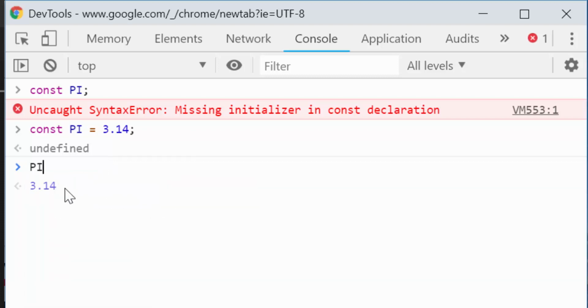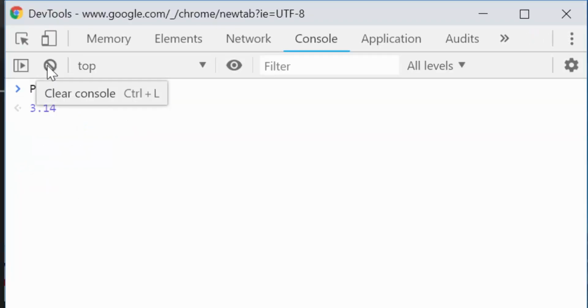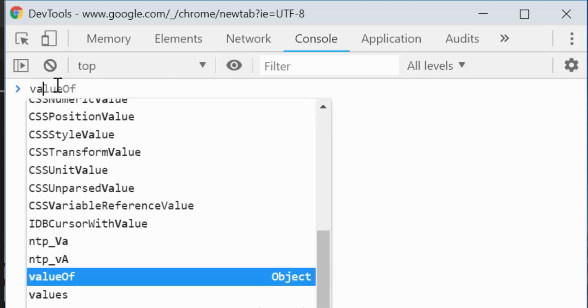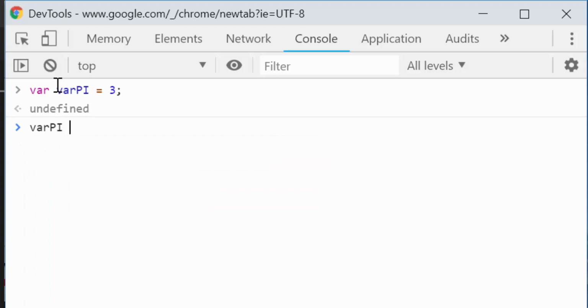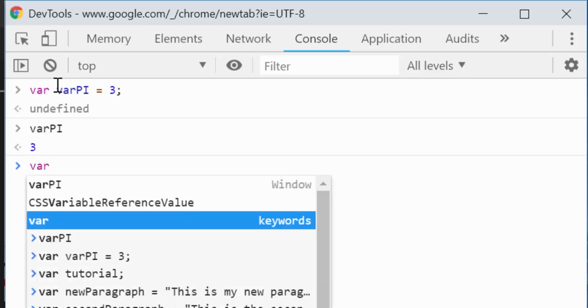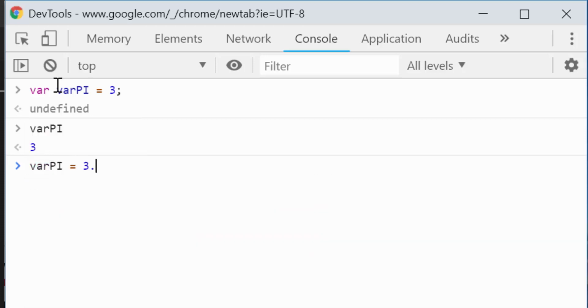Pi is indeed 3.14. I'm going to do an example right here so that you can see everything at the same time. So I'm going to clear this. I'm going to have one thing here, var pi equals 3 intentionally. Let's see. Now var pi is 3. Now let's say I noticed, oh, I made an error, or for whatever reason I need to update my code. I can say now var pi equals 3.14, and that is exactly fine.